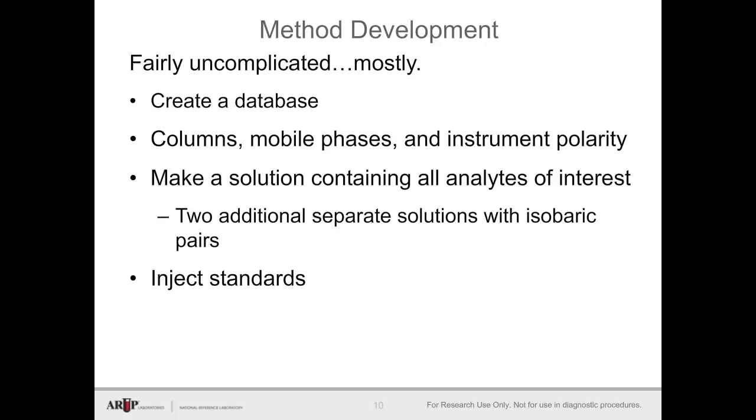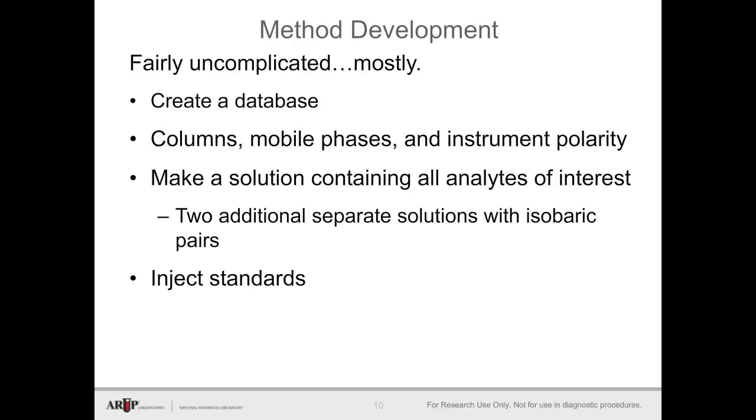Shifting gears a little bit now that everyone is familiar with how the TOF works, let's talk a little bit about method development. It's pretty easy for the most part. When I'm developing a new method, I start by creating a database of the analytes that I'm interested in. The chromatographic part of the method development is much like it is on a single quad or a triple quad instrument. After I figure out what columns and mobile phases I want to try, I prepare a solution of the analytes I'm looking for. Things get a little bit different when it comes to injecting the standard solution, however.